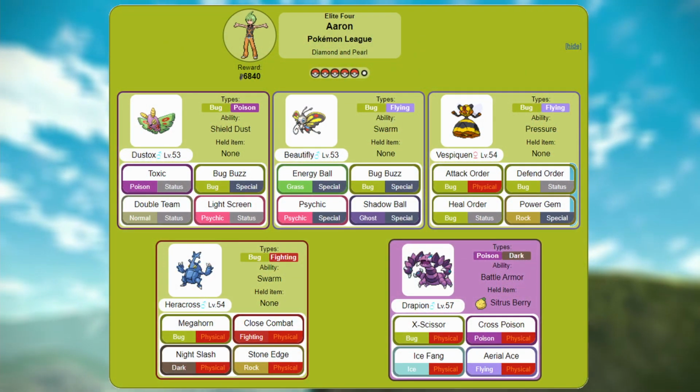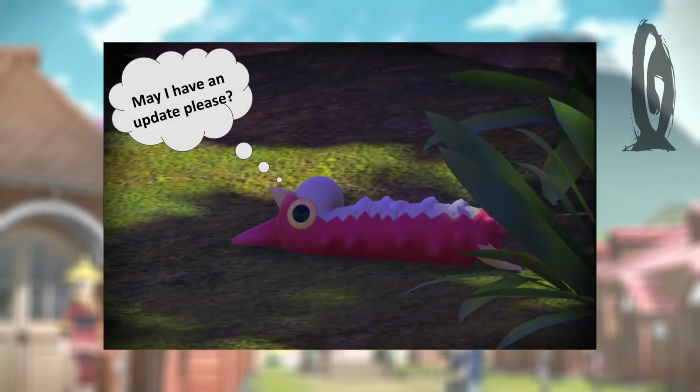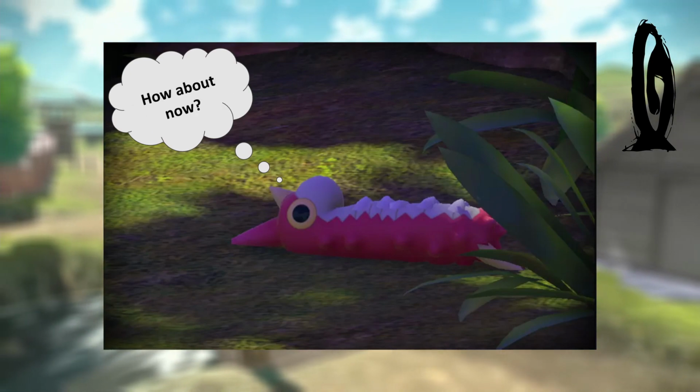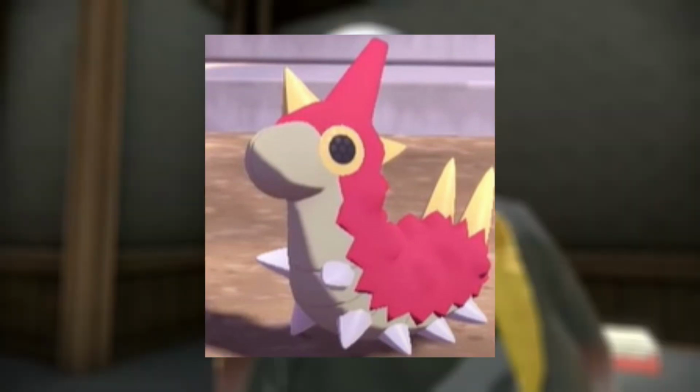Both of the final evolutions have great designs and even managed to make it into the Sinnoh Elite Four on Aaron's team. Aside from its evolutions, Wurmple hasn't seen any major changes since its initial release, except for the change in the second trailer of Pokemon Legends Arceus. Wurmple has gained an extra spike on the back of its head that wasn't there before.